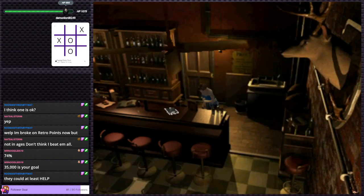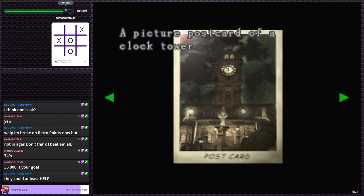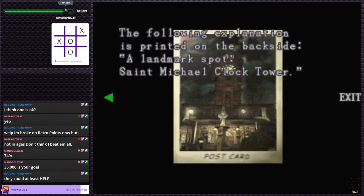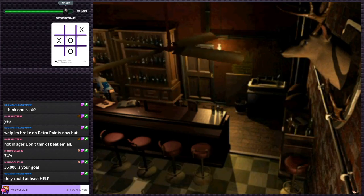And I think this is something we can pick up, maybe? Clock tower postcard. Oh, it's just a postcard. Picture postcard of a clock tower. Very cool. The following explanation is printed on the backside, a landmark spot, St. Michael Clock Tower. You've taken the Clock Tower postcard. How fancy!